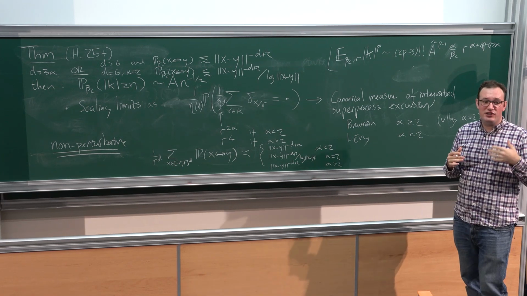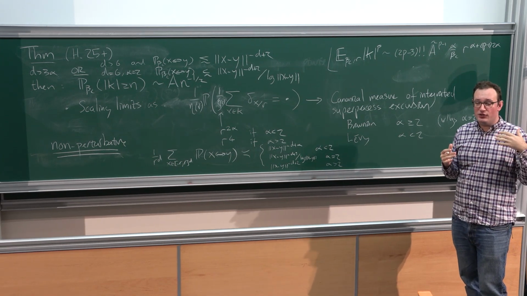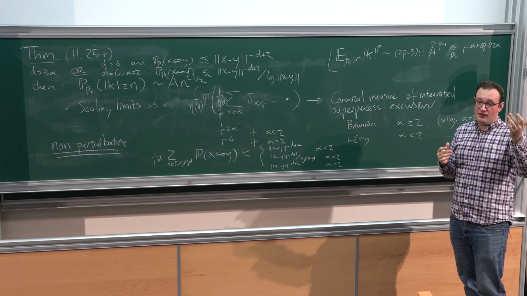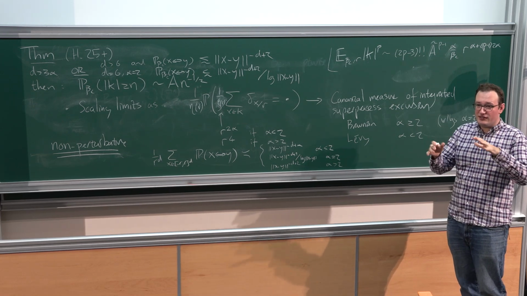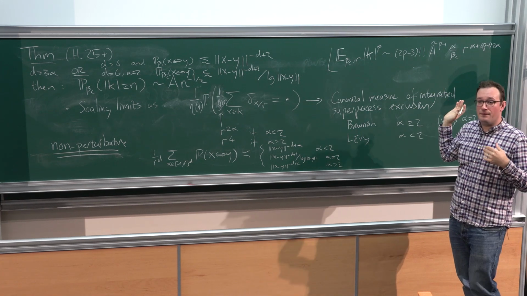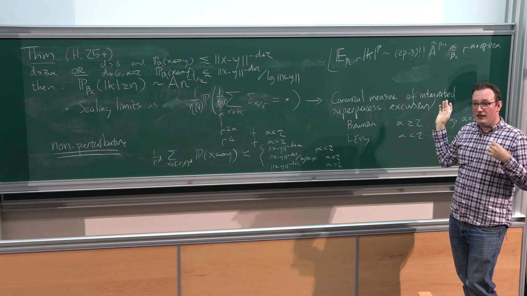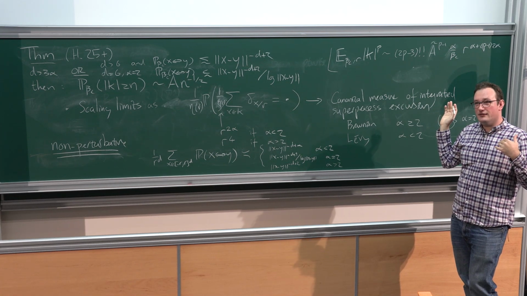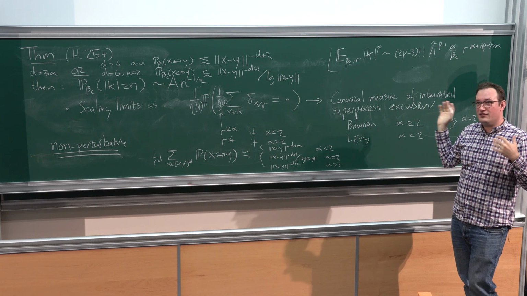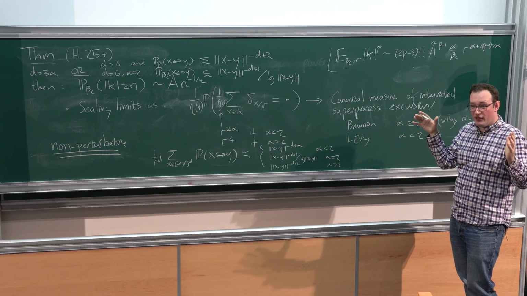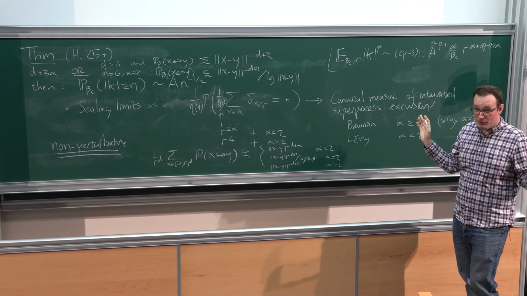in the traditional approach to nearest neighbor percolation, one way you could do things is to send beta to beta C or p to pc from the subcritical side and try again to do something similar to this, to understand asymptotics of moments. But when you do that, it's much more complicated, and it turns out this way of doing things with this cutoff of long edges is analytically much, much better.